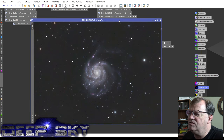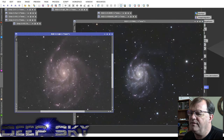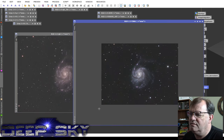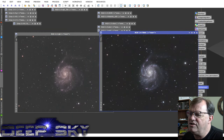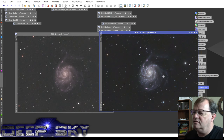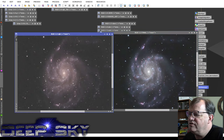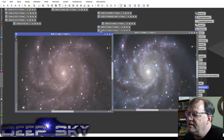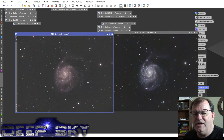So let's compare that to the regular RGB with this other one here. Let me make those the same size. So what do you guys think? Here's the RGB, and here's the luminance RGB plus HA, and then pushing and pulling on those colors a bit. So this is what I'm going to call the final image there. I like the details that came up and showed up in that nebula there. Yeah, I'm pretty happy with the result. Let me know what you guys think.